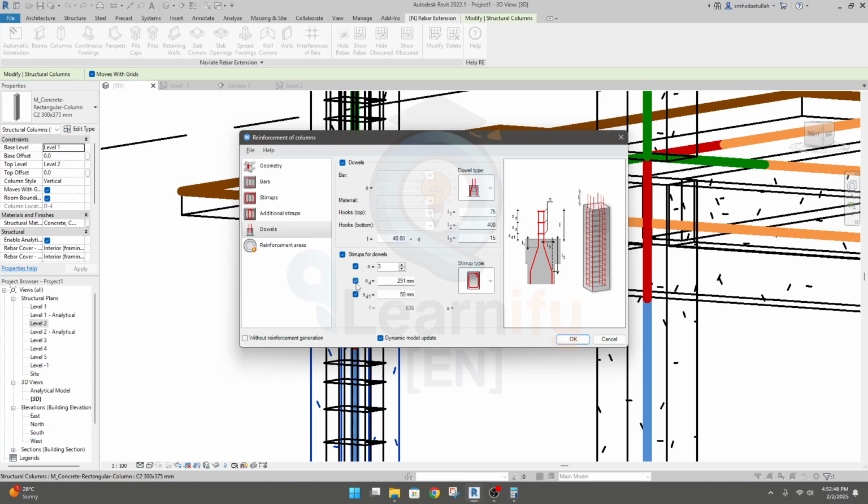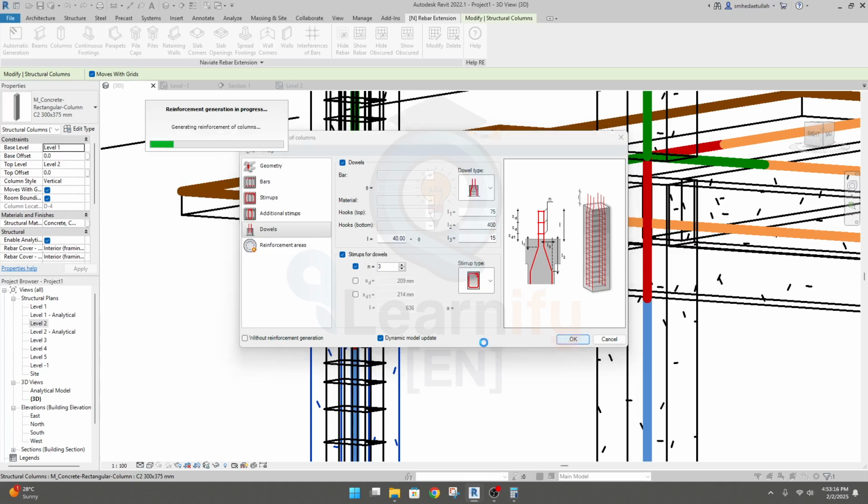Also if you want to provide a spacing, you can use that option. I'll not use rebar here. I'll provide the number of stirrups as 3. Let's say the total number of stirrups will be 3. Then click OK and see what happens.